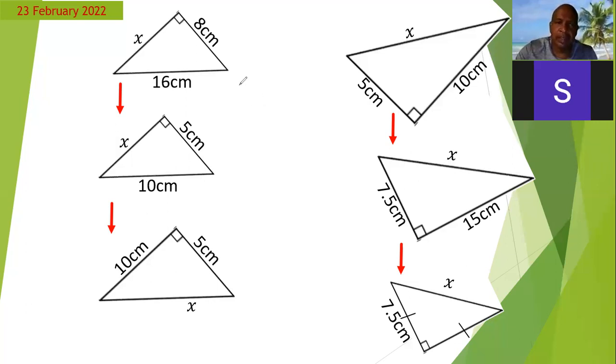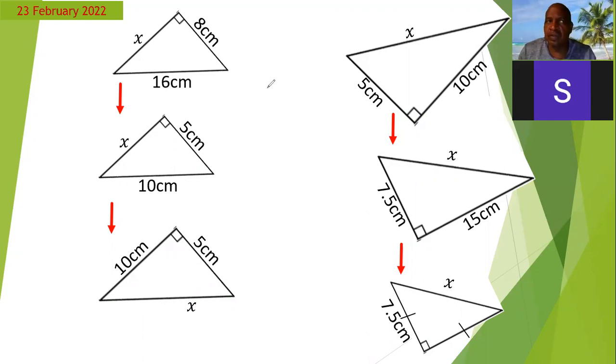All right, so walk me through the process. Which side are we starting off with? Remember, you're writing out the formula. Pythagoras theorem: a squared plus b squared equals c squared. In this case, we don't have any a, b, and c in our labels, but we should be able to identify sides just by looking at them. So which side are we going to start off with?